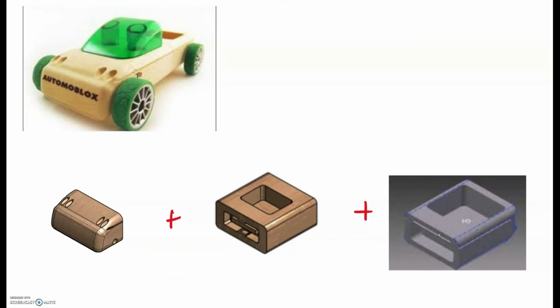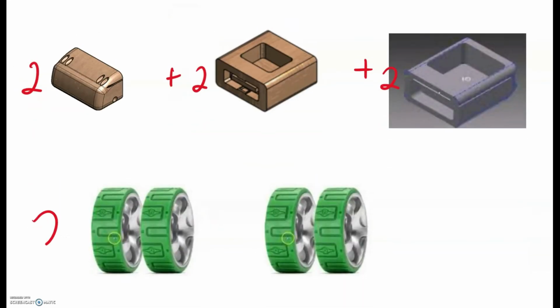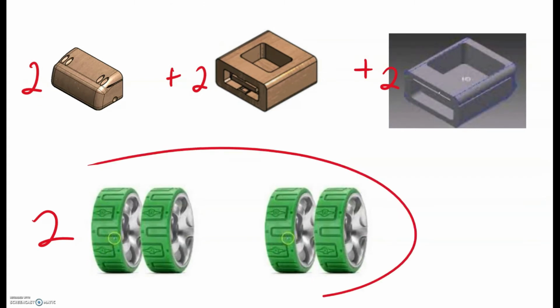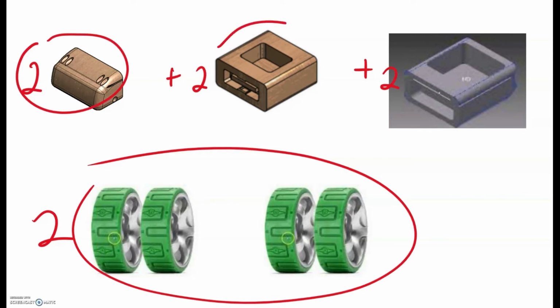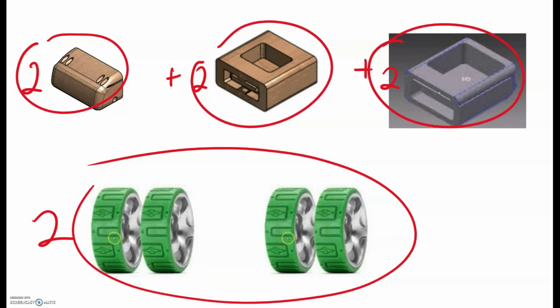If you wanted to make 2 of these, you'd need twice as many of all this other stuff, meaning you'd need 2 front end sections, 2 middle sections, 2 back end sections, and not 4 but 8 wheels total. That's stoichiometry. All right? We're going to flip it around and do it with an equation, and I'll show you how it works, and it's really simple.